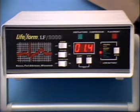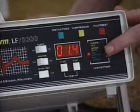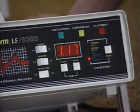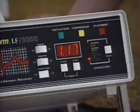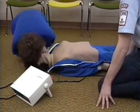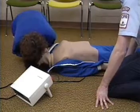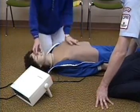To measure the exact number of cubic centimeters ventilated into the lungs, press the volume mode indicator on the electronic monitor. The student and instructor can isolate areas for improvement. Practice and more practice with accurate feedback will guide students into acceptable levels.